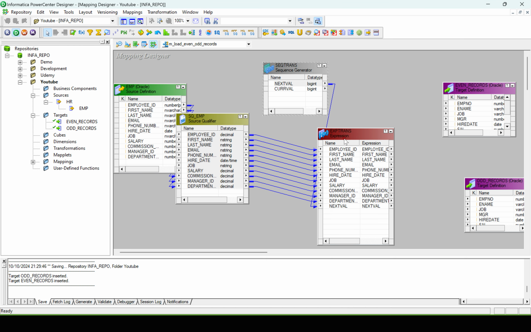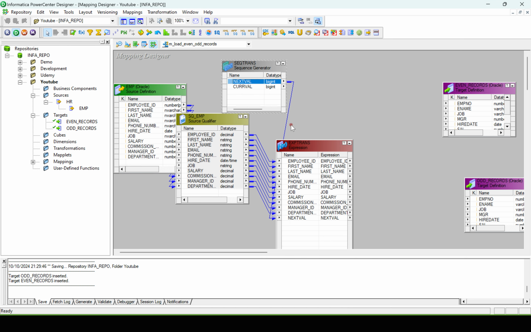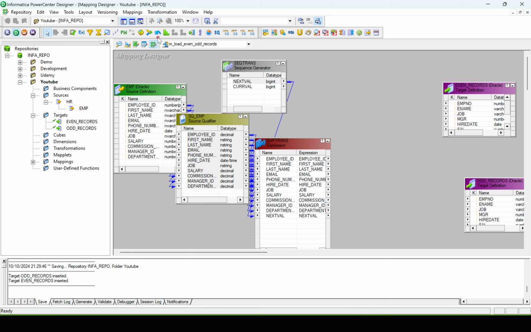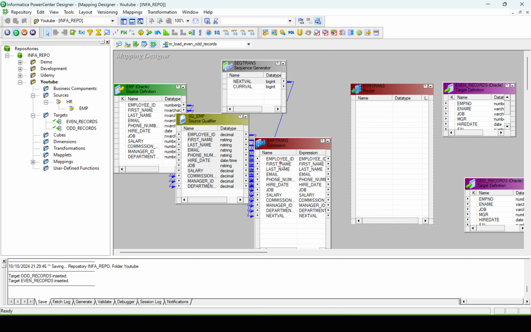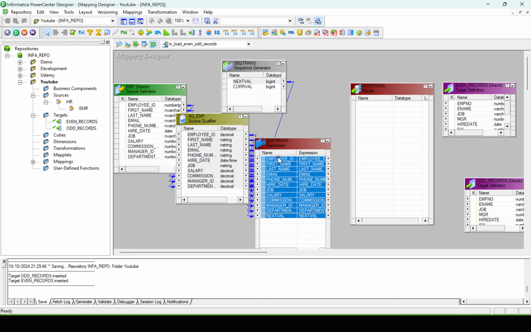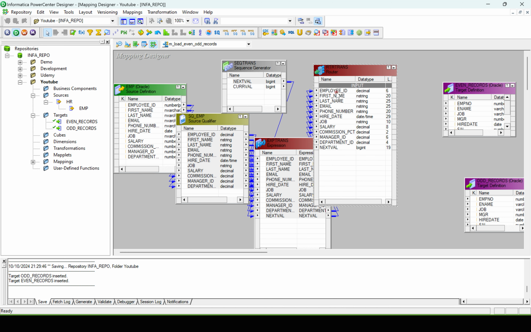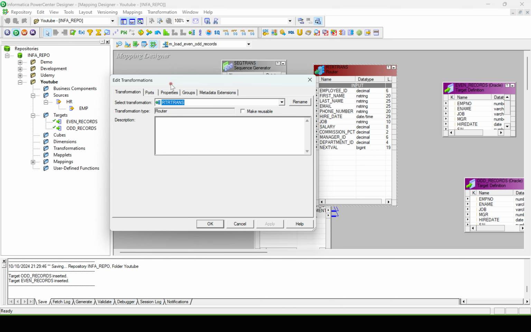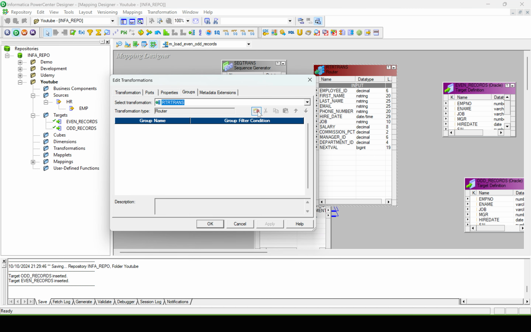Click on OK. Now in between these I use one router transformation. This is my router transformation. Then drag all these ports to the router transformation. In this router transformation I will create only one group, the odd number group.